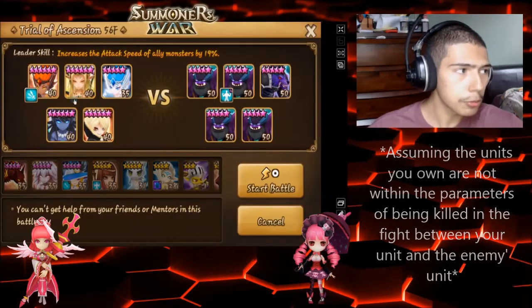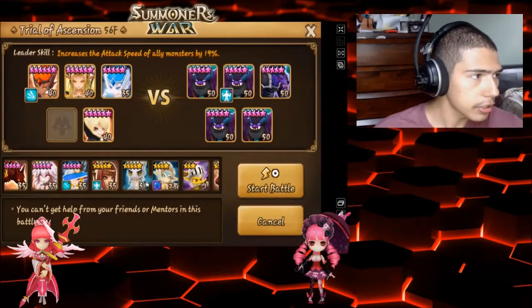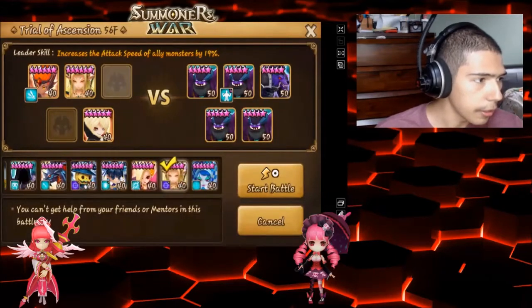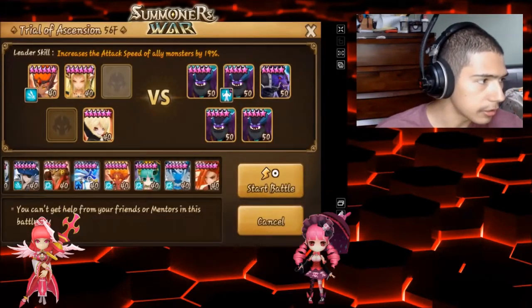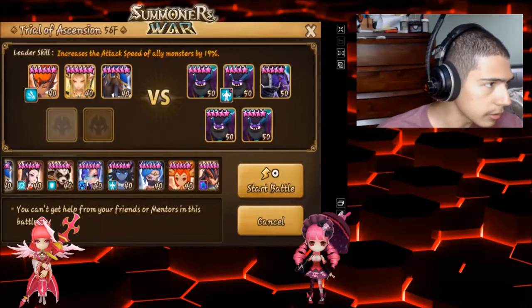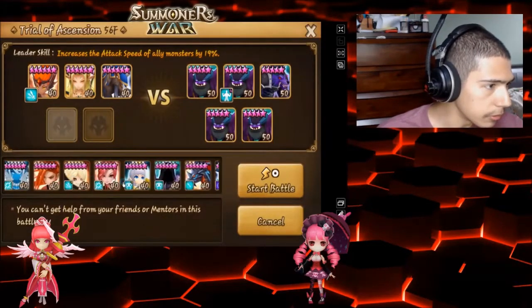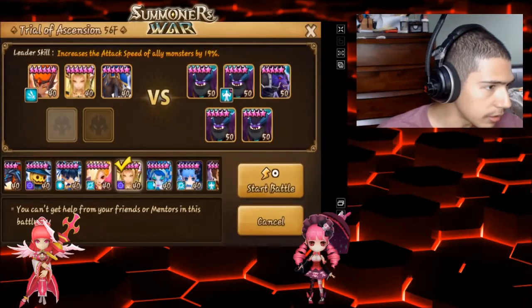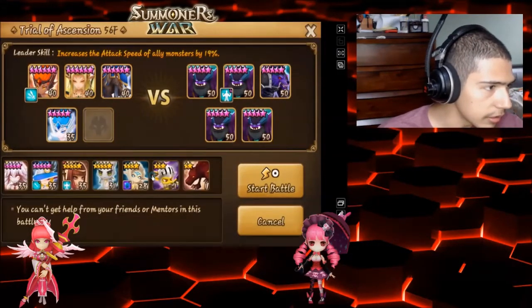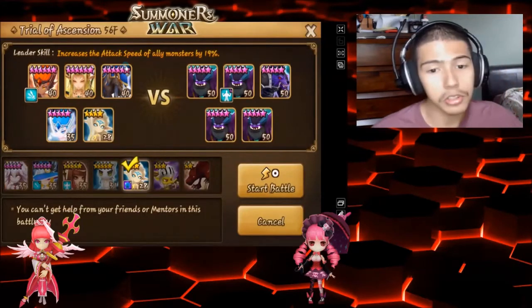Now, all of these units are neutral over here, but let's just say that we take this guy out. And actually, we're going to be doing this one right here. Let me just arrange my team. Talk, you're here. Where are you guys? It was him, and you, right? This was the team that I used.